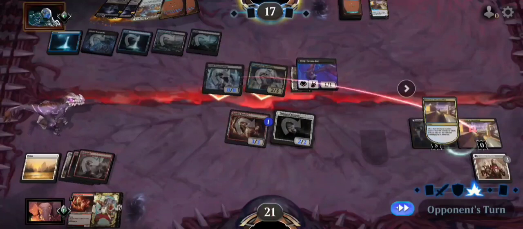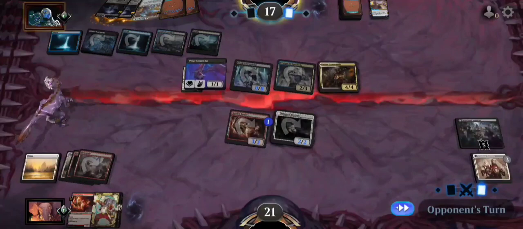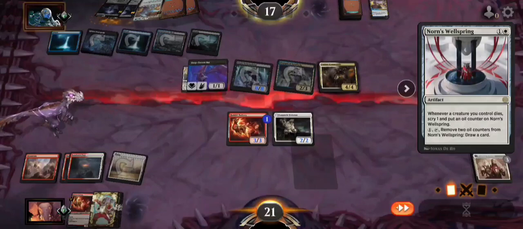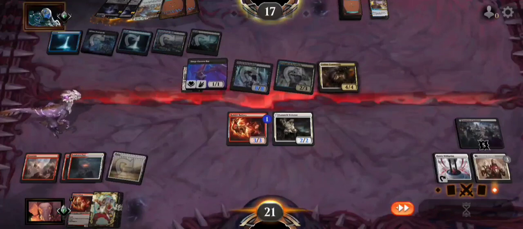Alright, now what is it gonna be? It's gonna be another Cathar Commando. I cannot take that. Oh, that is emotionally crushing. Can I at least have this? Please? Yeah. Yeah, this is kind of miserable. Is that what it's like facing my deck? Man.